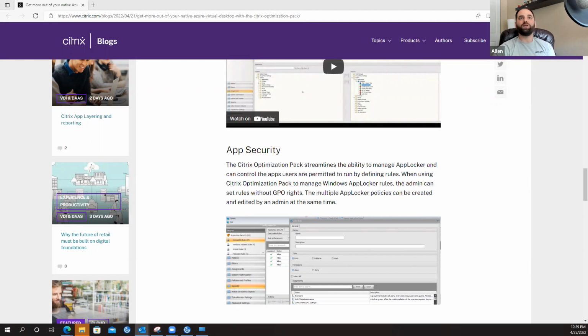Certainly, you don't get the full HDX suite of user experience technologies in the ICA protocol if you're running in native Azure Virtual Desktop. But when we talk about WEM, you get a lot of these core capabilities because, like was mentioned earlier, these are mostly agnostic to the underlying platform that you run on. And when we first acquired and were working with the solution, this even ran on physical systems too. So just wanted to point that out.